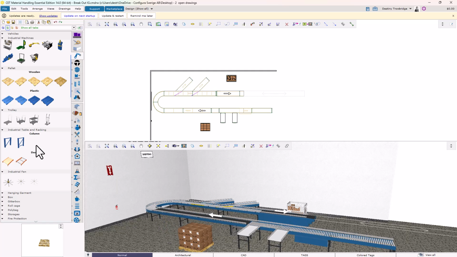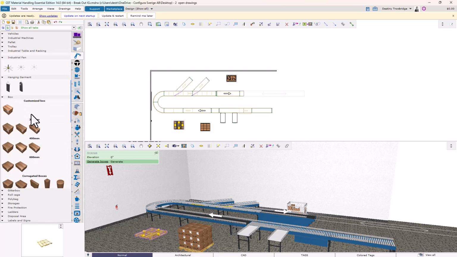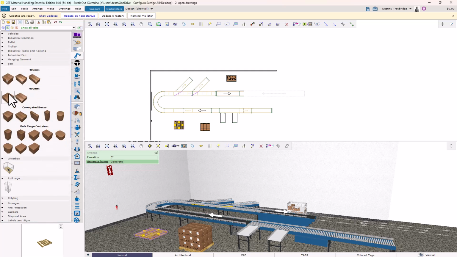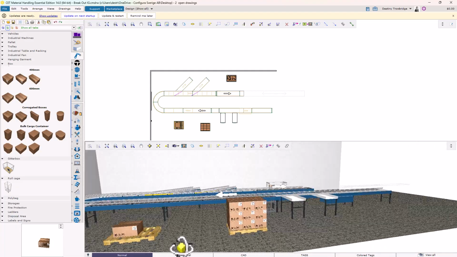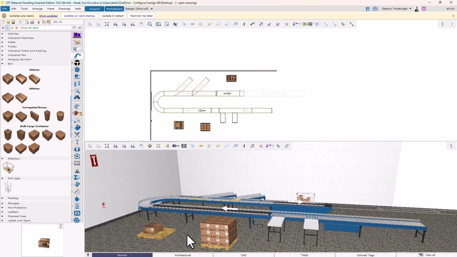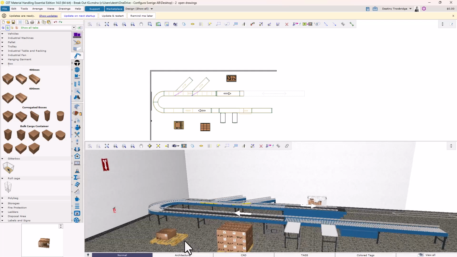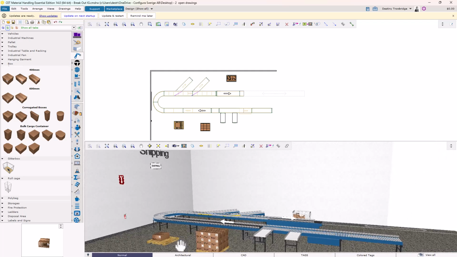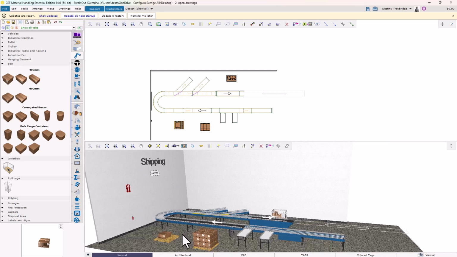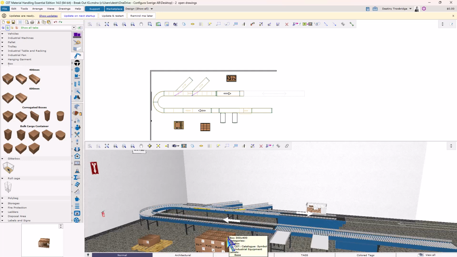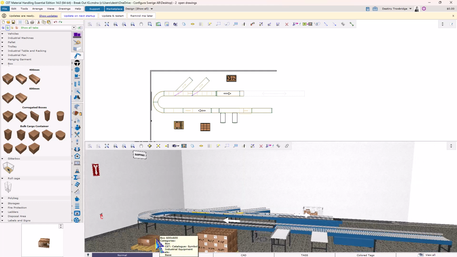And of course, you don't have to add any kind of material to those palettes. If you wanted to have just a single item, you can of course bring that in. So maybe we just have a single box here. We can bring something in and just pop it right on there. You don't have to generate those boxes, but it is nice to stack them all up and get them nice and tidy on that palette for you. So again, just some visual interest that you can add to your drawing. Probably not a great idea to add things that are not OSHA compliant here, but whatever you need to do to make this more of a relatable space.